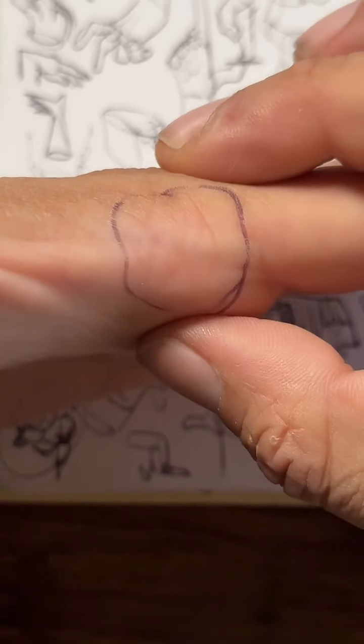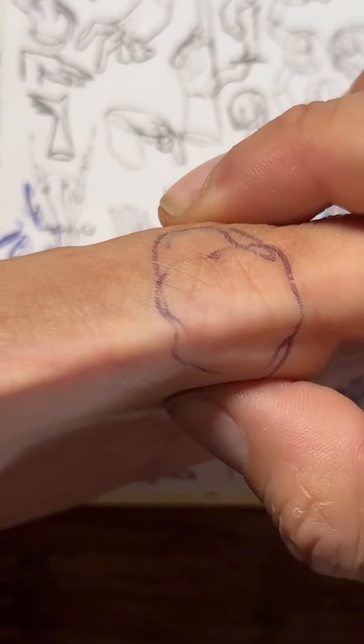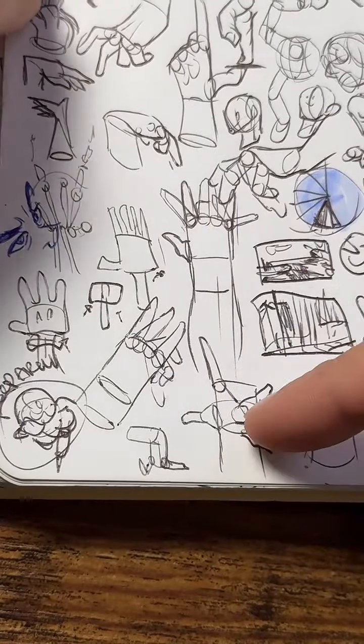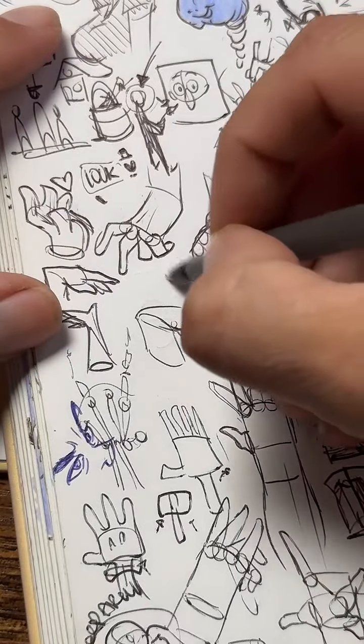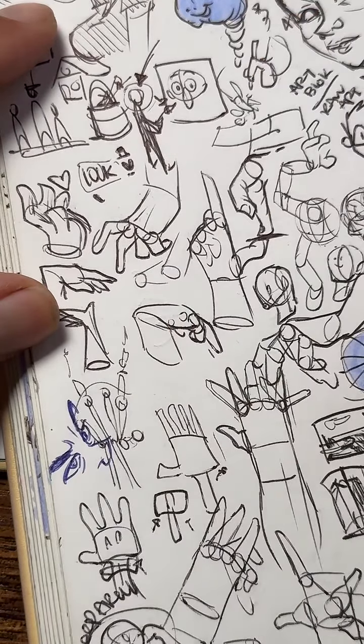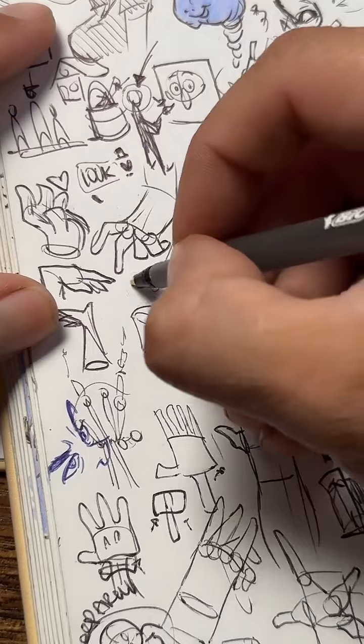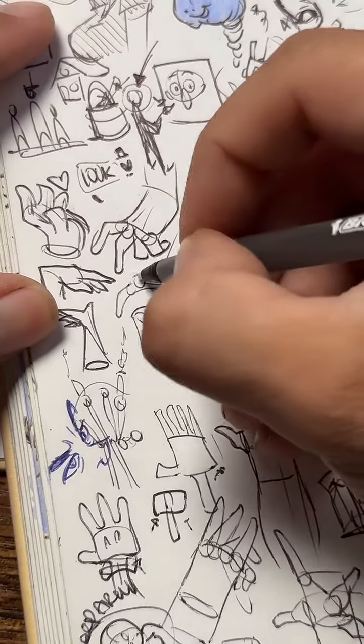My knuckle is gonna dictate the top and the bottom of my hand. Why? Look at your own hand. This bone right here, the top one, that's my knuckle, which is the top of my hand. This squishy part is the bottom of my hand. Therefore, this circle is the width of my hand. It's a little off, but that is the width of my hand. So any of these is already giving me the width of my hand. Whenever I draw my wrist, I could draw a circle, and now I know the top and the bottom of my hand. Right? So now I just have to draw four more and connect them, and I have myself my hand.